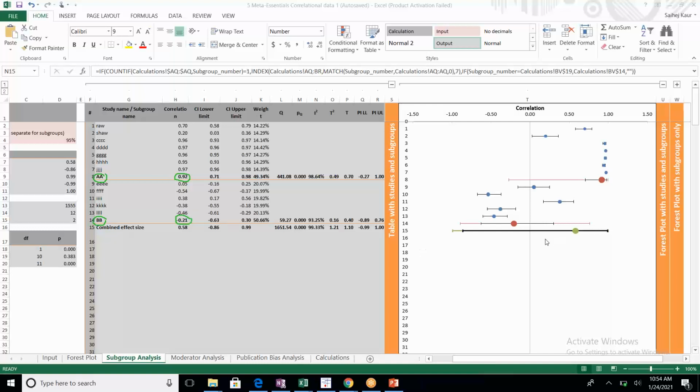Just have a look at these figures. And the consolidated effect size when all these 14 papers were together was 0.58. Take 1 minute to have a look at this.